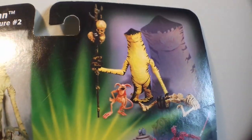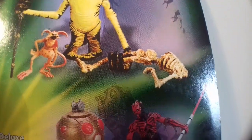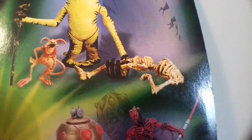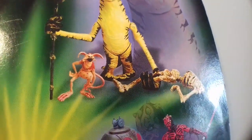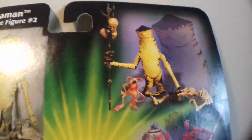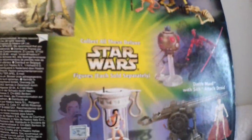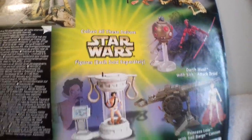Somebody said in the comments. I like that. So obviously he's got a bit of a maniacal edge. But what he does is he drags around his trophies and also his last prey, by all accounts, in his other arm, which is so bizarre. It's obviously something superstitious as well. And the bonus about this figure is that it comes with the Salacious Crumb. And man, do I need the Salacious Crumb to accompany Jabba the Hutt on my barge.